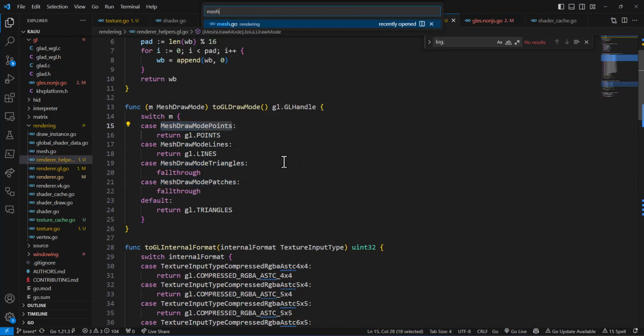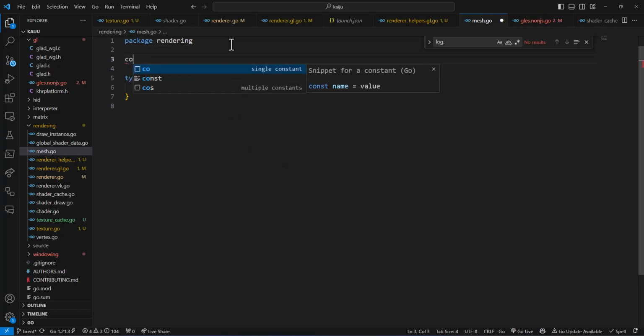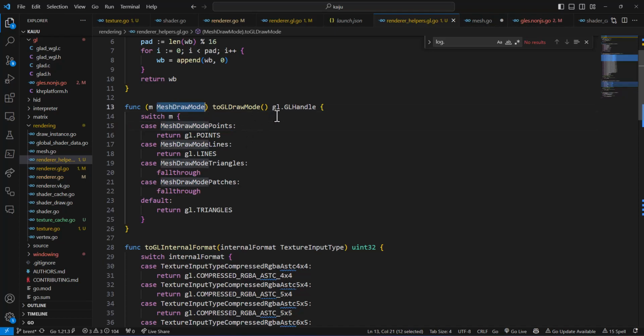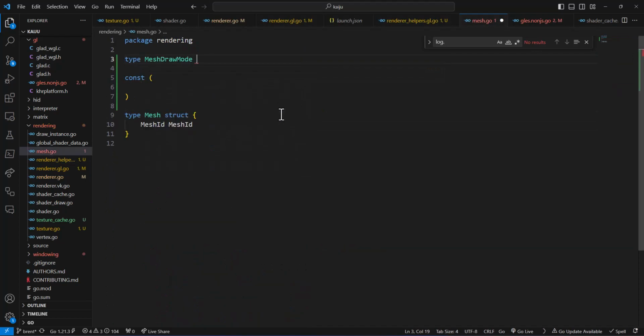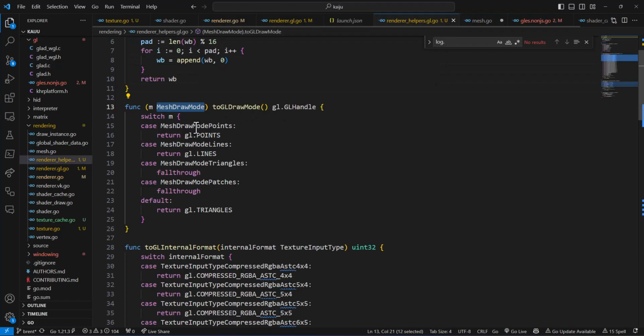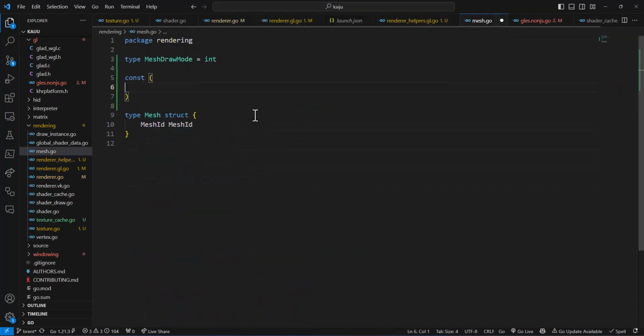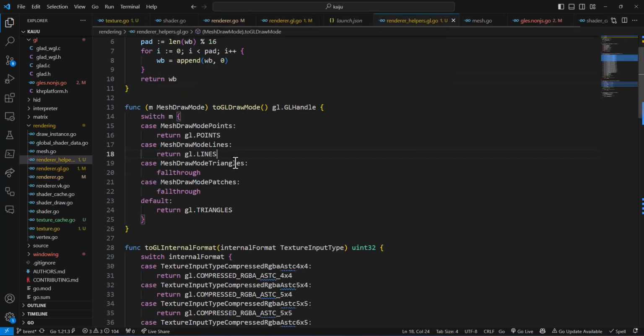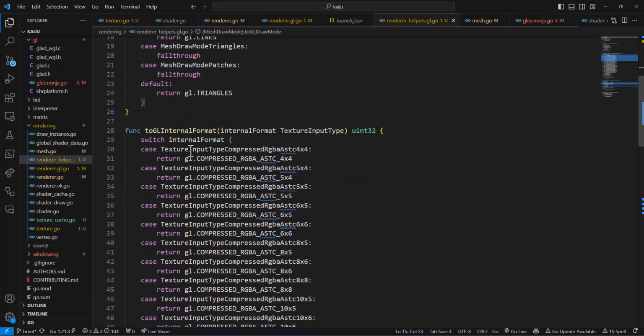I guess I should make them in mesh.go, just to stub them in here, const, and then let's take mesh draw mode type, and then let's just paste those in. Okay. So triangles, patches, those fall through to default.